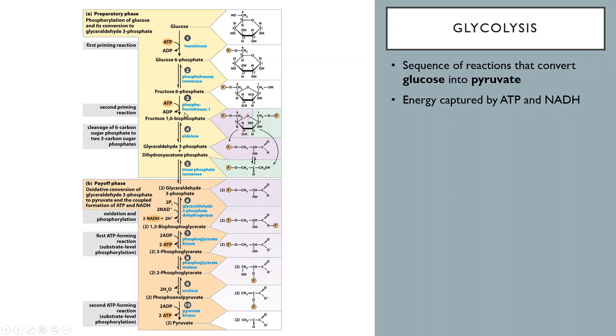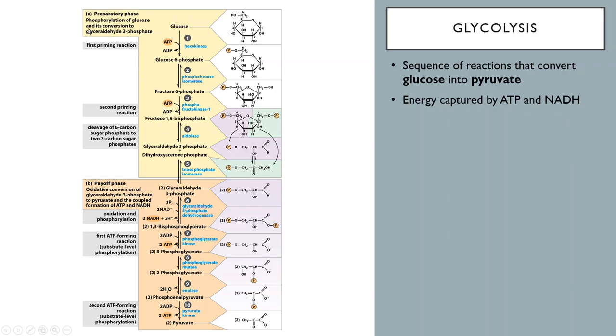And then over here, this is just a summary of the steps, which we'll go through briefly, just to give you an overview. It looks complicated, but there's really only 10 reactions, and they're pretty straightforward. It's really just a process of converting the glucose, phosphorylating it, and then breaking it into two parts, and then converting those eventually into pyruvate. So there's two phases, as it's kind of broken down here.